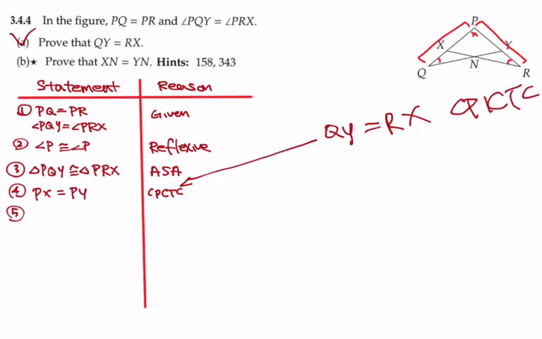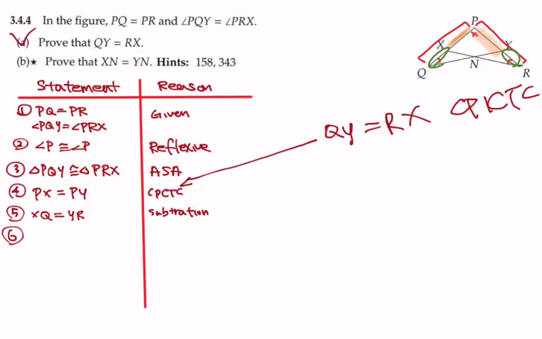That answers part A. And then we're going to move on to number 5, which tries to answer the second question, part B. Now, this one is possible. QX and RY are congruent by the subtraction postulate. Why? Because the whole things were congruent, and we just showed that these portions are congruent. That means the remaining portion must be equal to each other. When two red things are equal to each other and orange things are equal to each other, when you subtract them, then the remaining green portion must be equal to each other, and that's called the subtraction postulate.